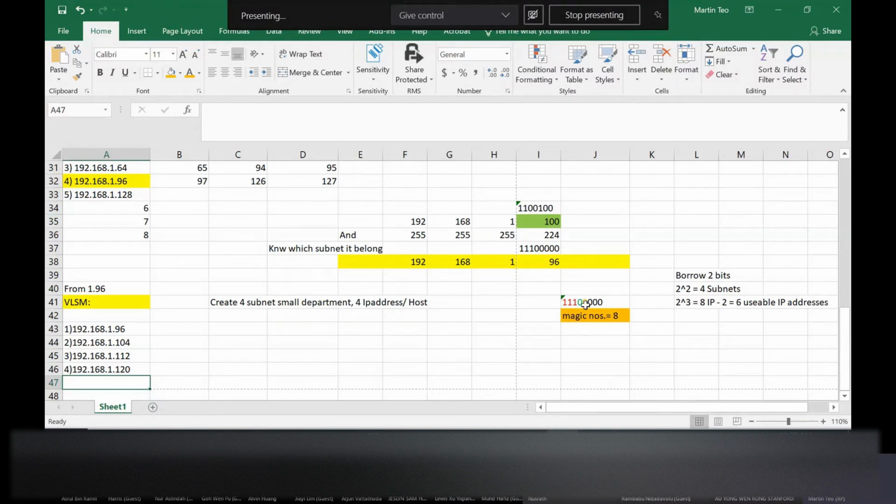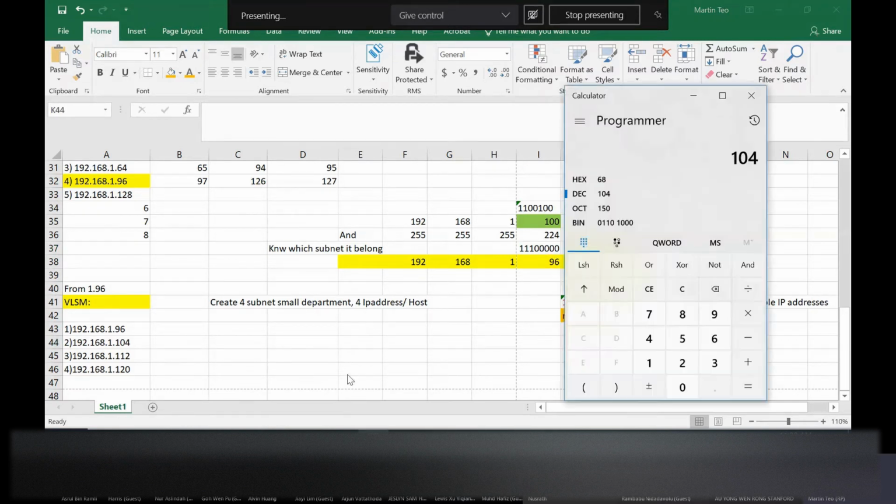If you do some bit manipulation, a very manual way of doing it, these will be the 4 subnets you create from here. The original is 96, so this IP address, 96, as well.